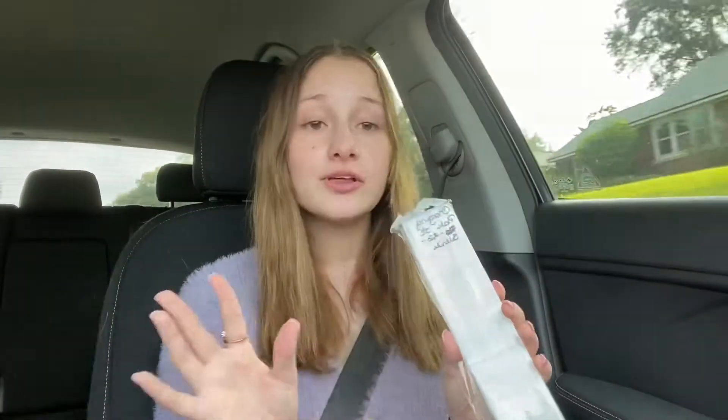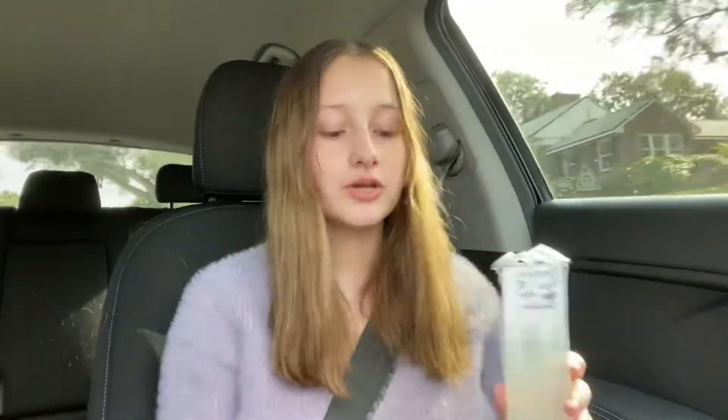Anyways, I'm gonna show you guys what I got. Now that the camera is sort of working — first thing that I got is this charging plate, which I'm really excited to use. I'm not really sure how you use it, but I think like my sister was telling me, on a full moon or whenever there's sunlight, something like that. I'm really excited — I'm gonna put all my crystals on here.